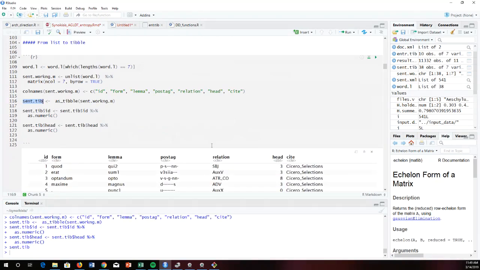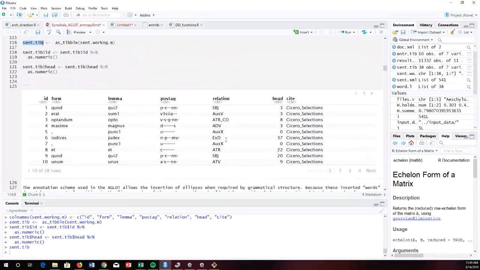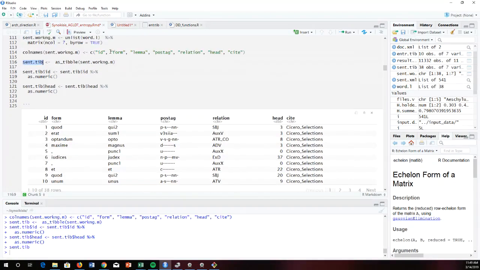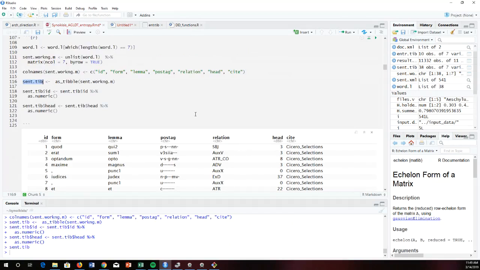So now we have a tibble for this particular sentence, which has again the bits and pieces that we want. And notice that we've had to double check, always double check, to make sure the things that you want to be numeric are numeric.